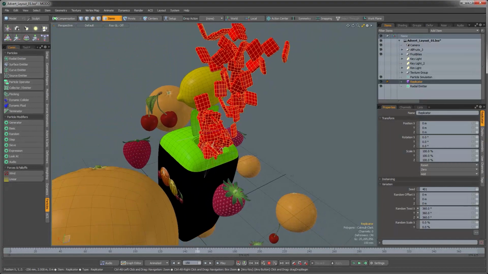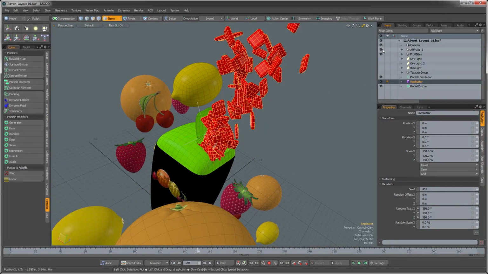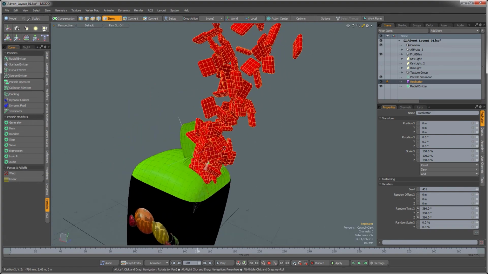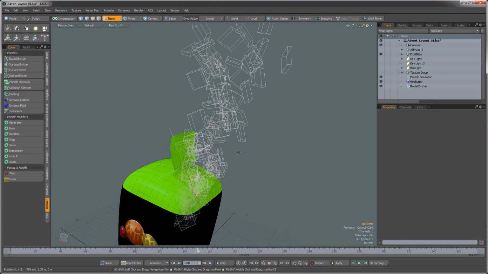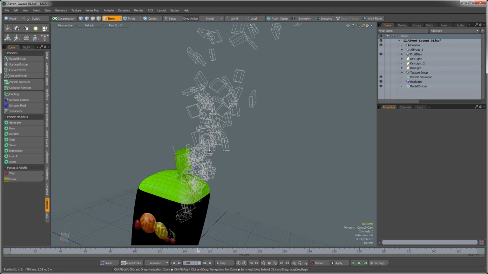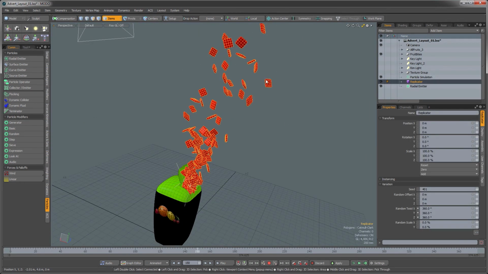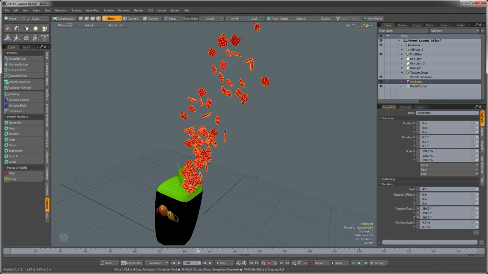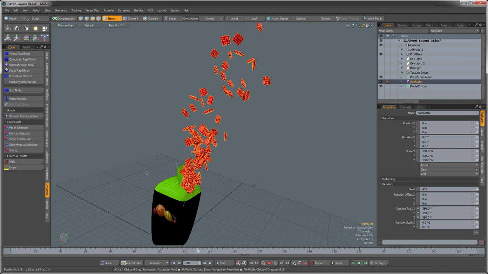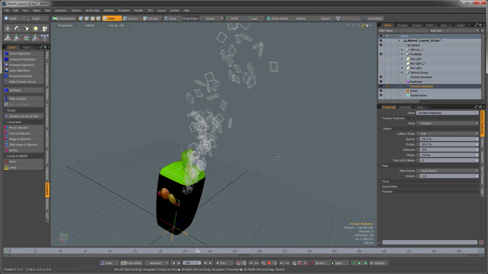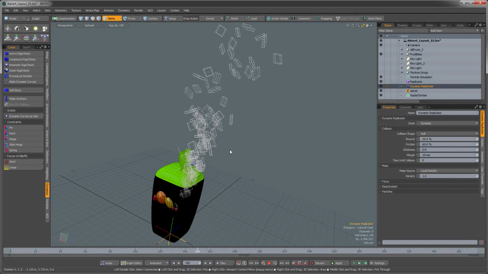So let's add some dynamics to that so they can know how to not collide with each other. This isn't going to be perfect, but it's going to help a lot. So the way you do that is by selecting the replicator and then going into dynamics. And then we want to make that an active rigid body. And what that does is it adds a dynamic replicator in there. It just basically allows replicator elements to collide with each other.